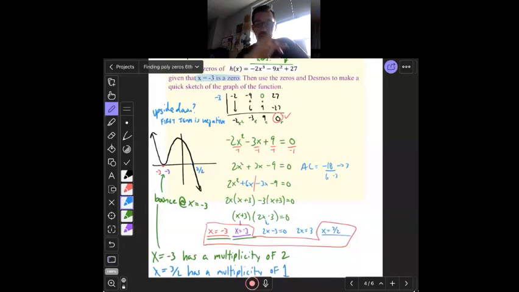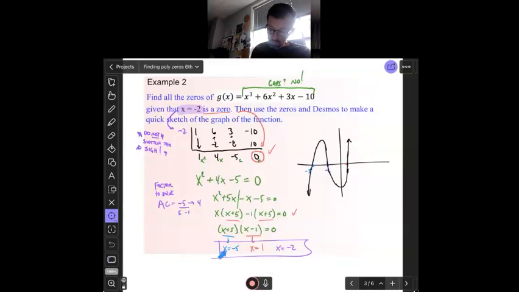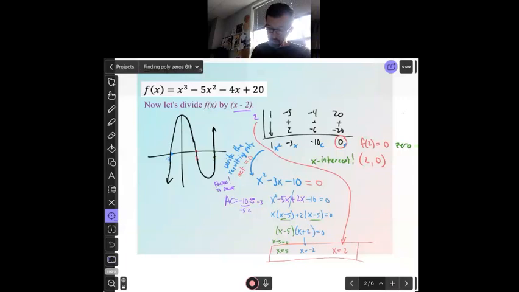How that's connected to the graph is a little bit more complex. As we look at that answer that has a multiplicity of 2 and how the graph is acting at that point, normally we see the graphs passing through those x-intercepts. Anytime there's a multiplicity of 1, we see that pass through. If we look at one of our older problems, each of these zeros only showed up once. They all have a multiplicity of 1. The graph is passing through each of those points. Nothing really weird is happening there. And same thing on this graph.